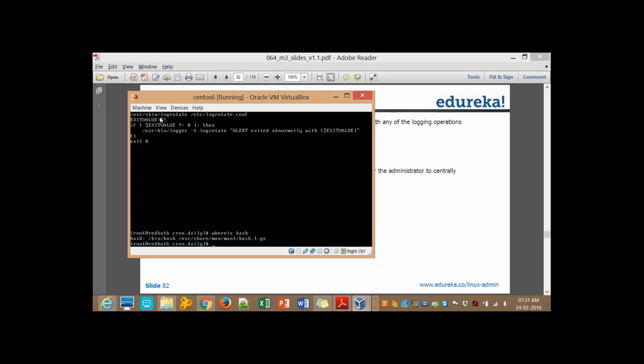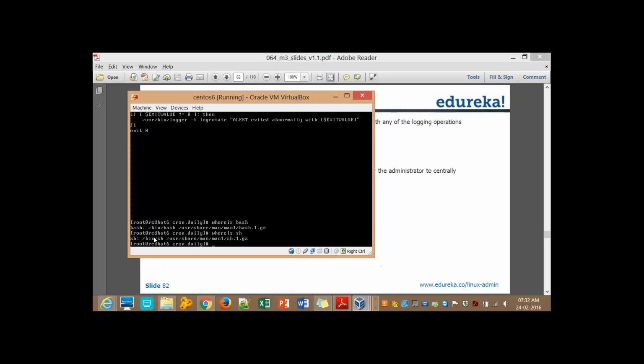Where is bash? Bin bash. Where is sh? Bin sh. Where is Perl? User bin Perl. So you check like this where the shell is. Basically, what are these? Bash is your shell interpreter, right?